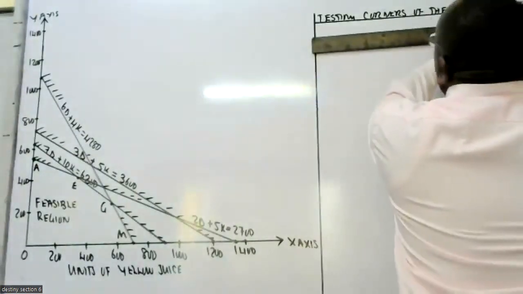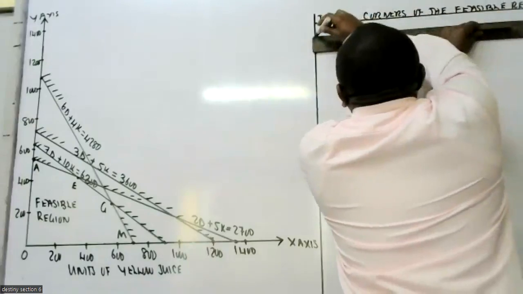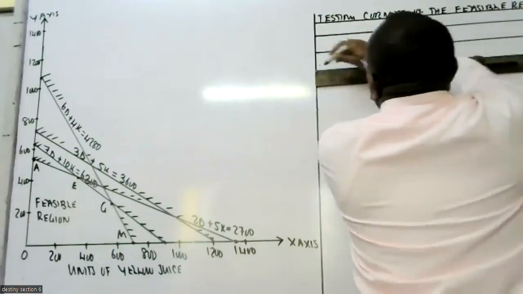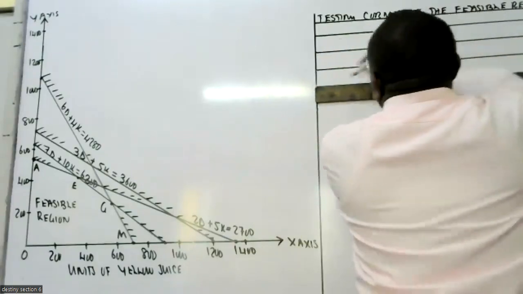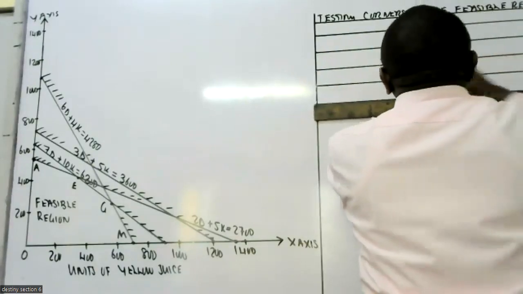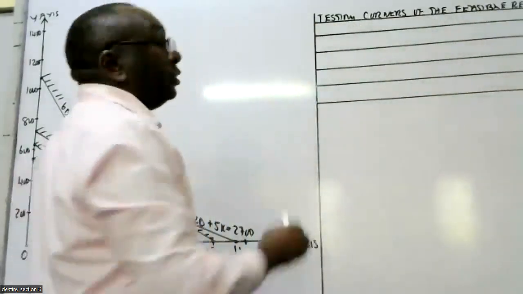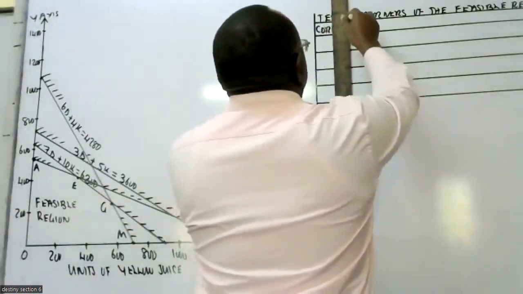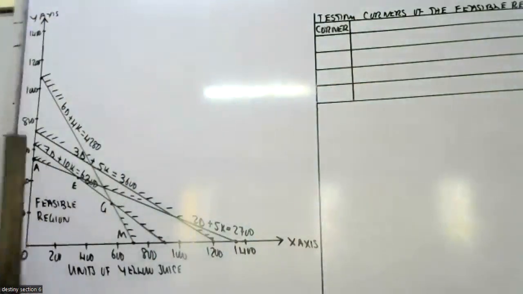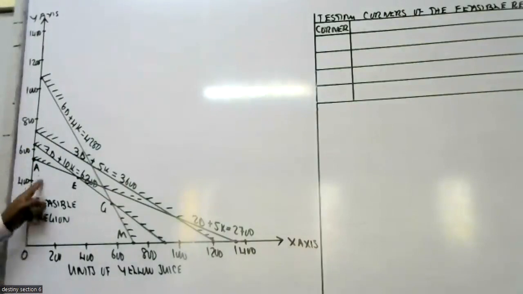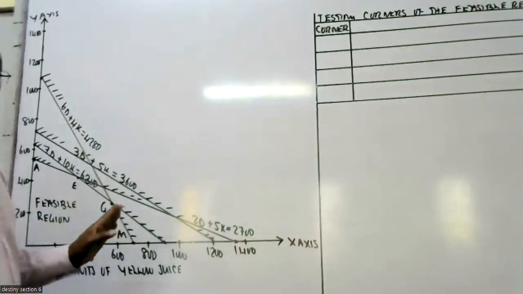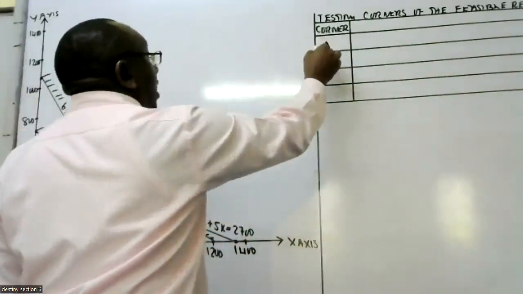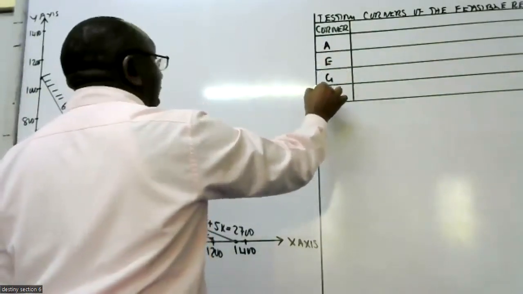So what we are going to do is something very simple like this. So we have the corner here. And remember, the labeling of the corners you do as you wish. We have called them, and I'm saying that the optimal corner will be the corner that is farthest from the origin of these four. If you can inspect visually, then that will be fine. But if you are not very sure, you can test all of them. So we have corner A, corner E, corner G, and corner M.